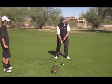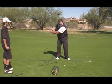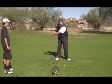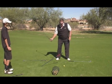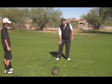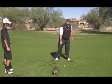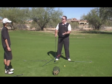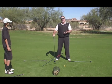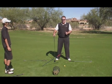Go through your routine, work yourself to the inside, and until you can contact a golf ball with your normal golf swing, I want you to continue to swing from the inside and then to the inside, rather than from the outside and across it. If you break this shaft, I'll give you another one. You can pick up broken golf shafts for next to nothing. Great, great drill.